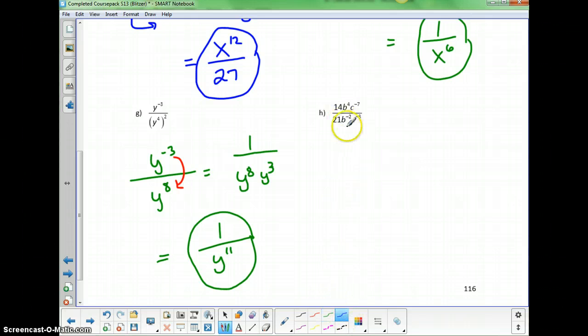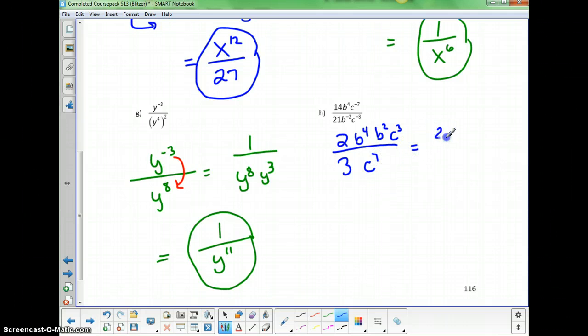In the next one, let's look at this fraction. Those can be reduced. Divided by 7 is going to be 2/3. The b's, okay, let me just go ahead and rearrange things. There's a lot of stuff up there, so let me just make all the powers positive. So it's going to be b to the 4th, still positive. B squared's moving up. C to the 3rd's moving up, and C to the 7th's moving down.